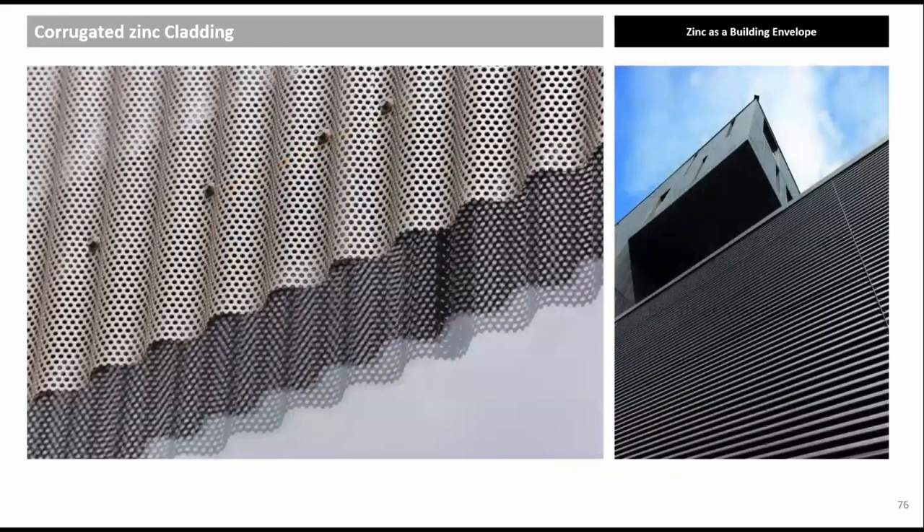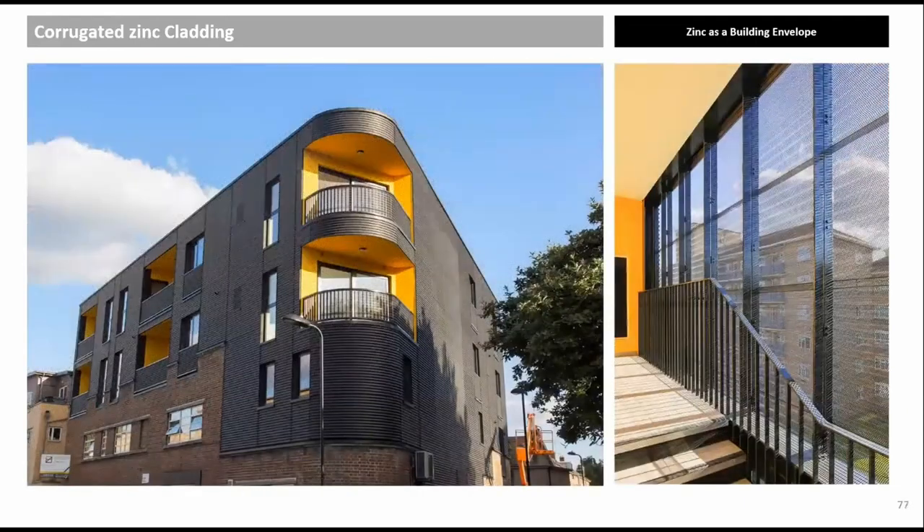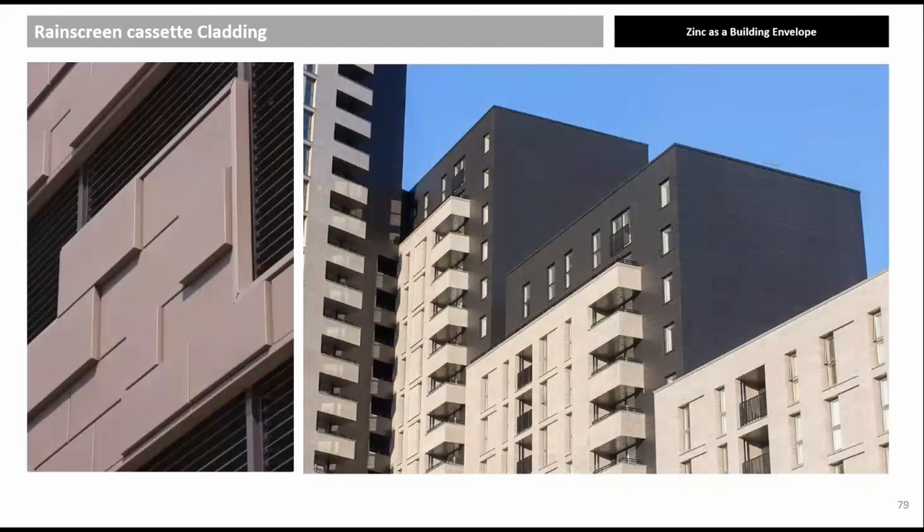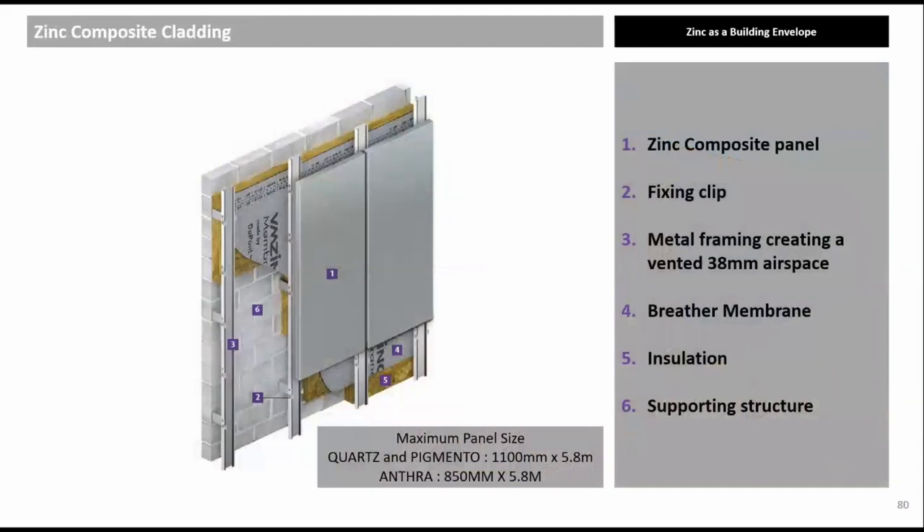Sine wave or corrugated panels are available in all finishes; the standard wave size is 18 mm by 76 mm — one of the few systems with visible fasteners. Both horizontal and vertical installation are possible. Sine wave panels can also be perforated up to 50% opening depending on hole size. For panels up to 600 mm wide, a cassette panel system is a good option; maximum standard panel size is 600 mm by 2400 mm. Panels can be produced up to 900 mm wide but will be less flat and less resistant to wind loading.